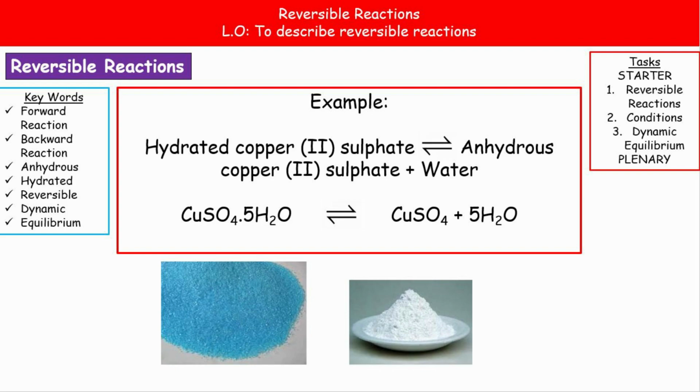So make sure you've got both the word and the balanced symbol equation written down as a good example here. I'll leave this up for about another minute to give you a chance to get the numbers in the right places. And of course, remember your subscript numbers. You'll notice between the copper sulfate and the water in the hydrated copper sulfate, there's a little dot. So that's how we denote that something is hydrated. We put our chemical formula, a dot, and then the water molecules after it.